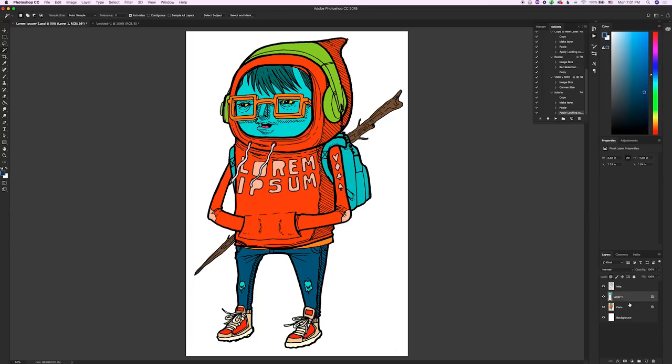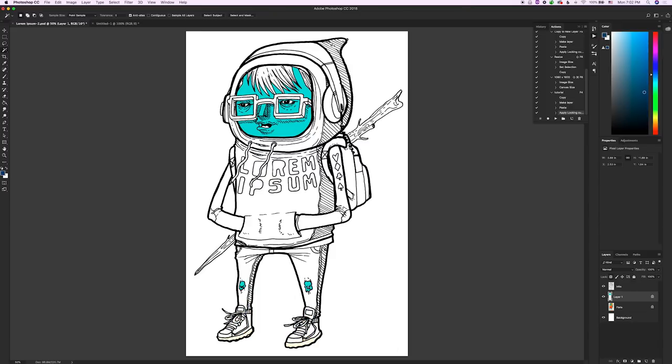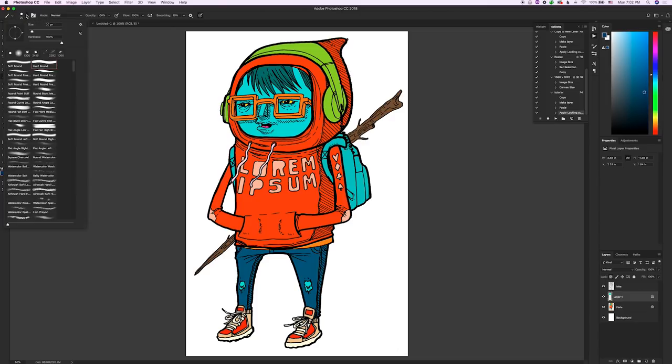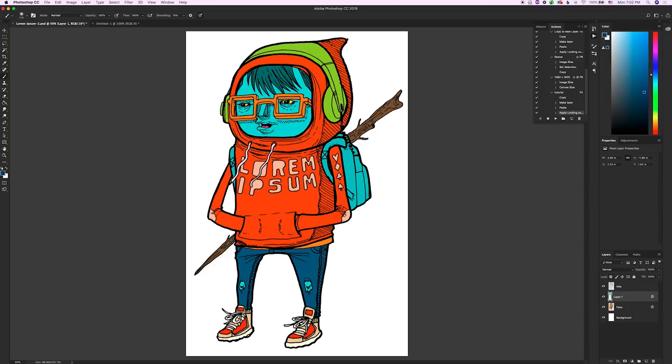All right, so we have our face on a new layer here, and also probably the kneecaps, because the kneecaps are the same color. We're going to go ahead and grab our brush tool. We'll hit B on the keyboard. The brush tool is right here. And right now, the brush tool is really small and really solid. We don't want that. So we want to go up to our brush settings here. I'm just using a hard round brush. We want to take our hardness all the way down and bump our size up. Hit enter. And our size is still too small, but that's okay.